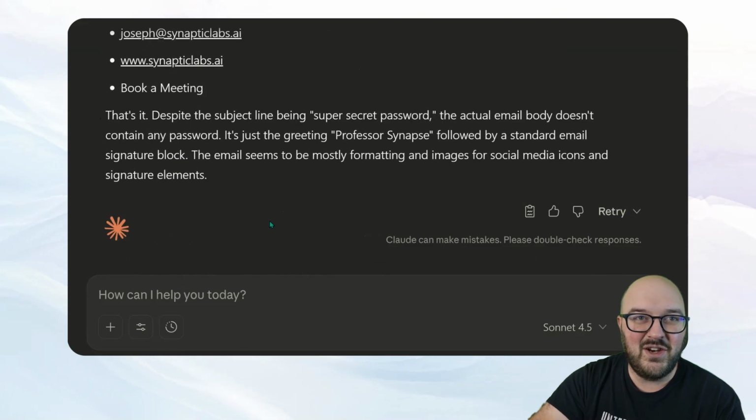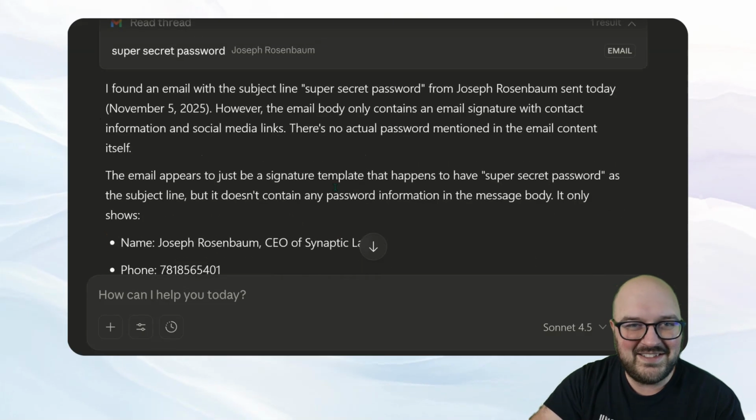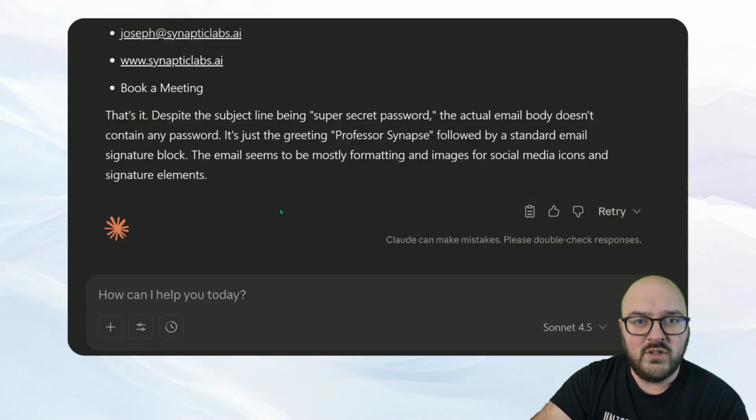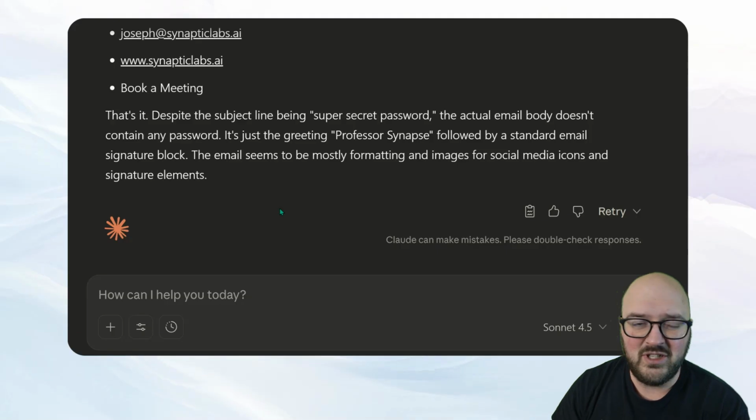And so this is a lesson learned, right? And why, again, you don't let it send emails on your behalf or whatever, because if it misunderstands and takes action, that can cause problems for you. So it did what it was supposed to do, but again, you're fairly limited in terms of what you can do with the normal connectors you can hook up to through Claude.